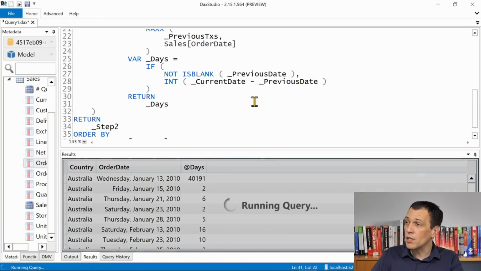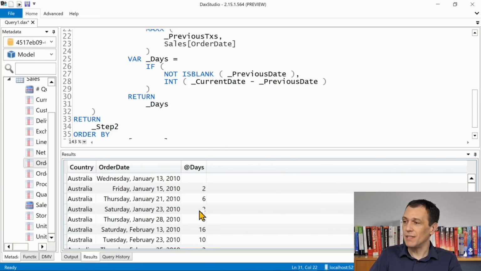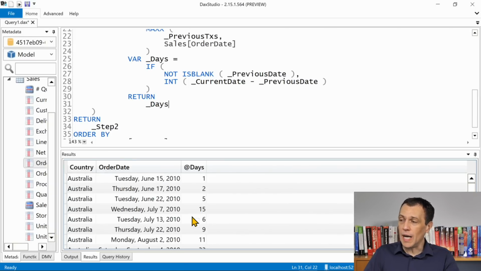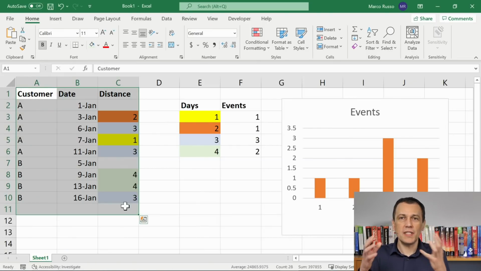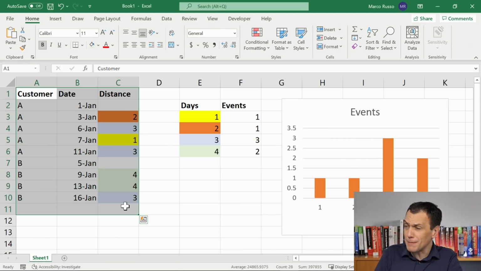And if I execute the code now, I should expect here a blank, which is exactly what I wanted. Okay, so now I have the first step of the problem. So I obtain this table. At the moment, this is just a table I have in a table expression index, but this is a good starting point. Now I have to solve this second problem.